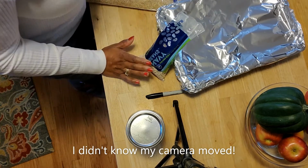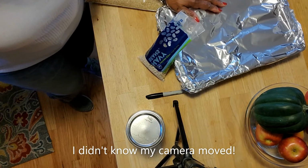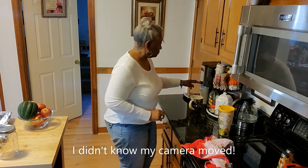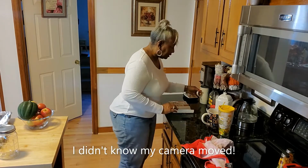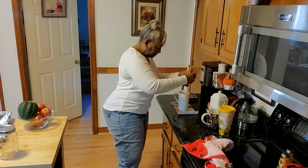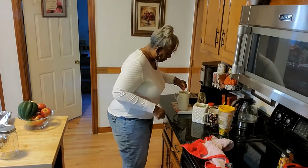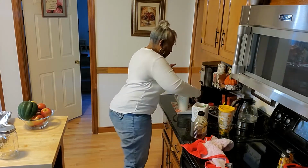I really hadn't realized that the camera had slipped and turned, and that you had missed the whole part of what I was doing. I had several bags of rice that I had picked up, and some navy beans also, and so I was showing you how I store those. What I typically do is put the rice into heavy freezer Ziploc bags, and then I stick them in my freezer. When I'm ready to prepare the rice, I just pour out whatever I need, put the bag back in the freezer, and I don't have to worry about any type of little varmints or anything that may decide to visit my rice, because they don't like the cold. Because you know we have to rinse our rice anyway, at least 4 or 5 times before you use it.